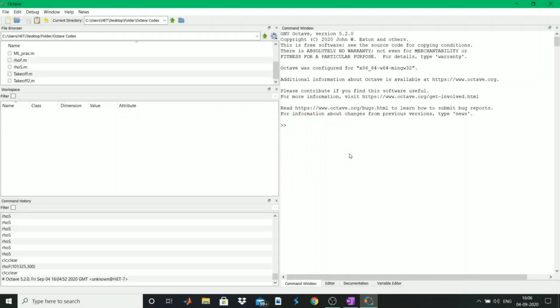Hello all, I welcome you all to this new video in MATLAB Octave series. This video would be a short video on how to use the editor, and in the editor specifically we will be talking about what is a script and what is a function and how you can use both of them for your everyday task or for your specific task, and when to use it and how to use it will be taught in this video. So let's get started.